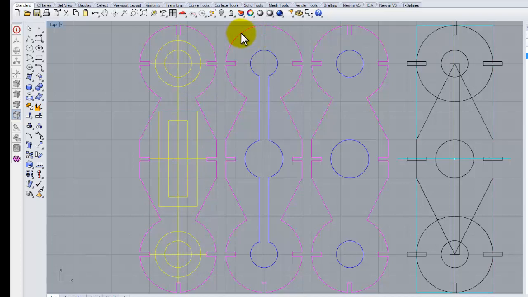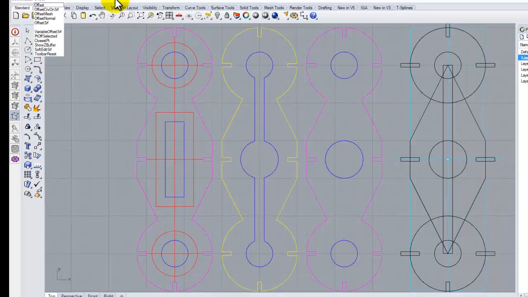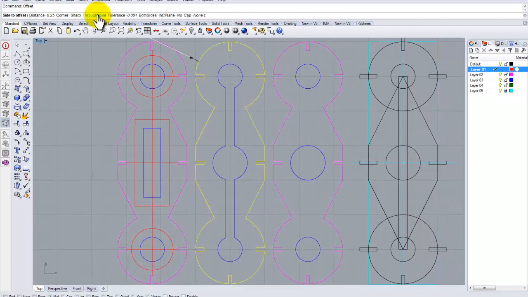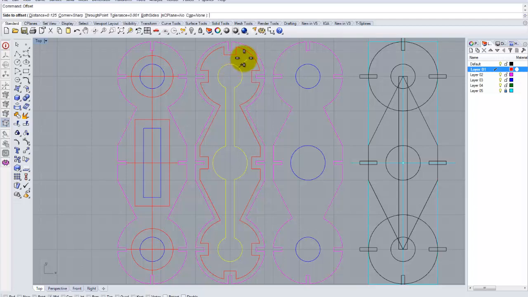Okay, I'm going to come over to this curve right here, and I'm going to use my offset command, and I'm going to change the value to 0.125, and I'm going to offset this curve right like so, and I'm going to come over and grab this curve and do the same here, and I've added that detail there like so.